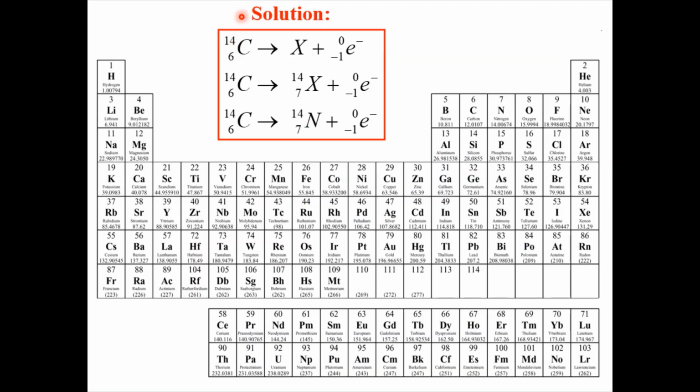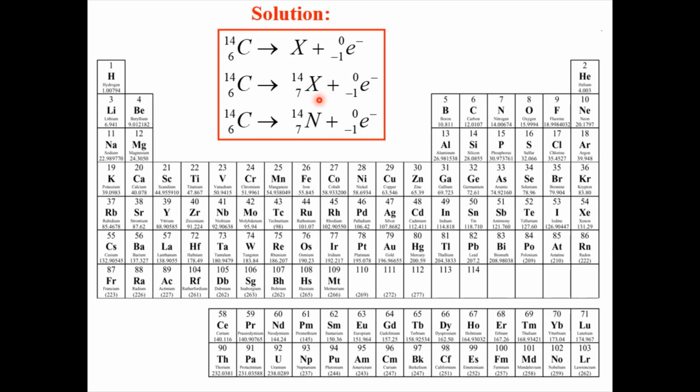Okay, so our solution for the carbon-14 beta decay is I'm going to write carbon-14, 6, becomes some unknown X plus an electron. This is our beta particle with a 0 on top and a -1 on the bottom. So the numbers, remember the 6 down here must go up by 1 to 7, because 7 and -1 have to add together to get 6. The 14 on the top stays 14 because of the 0 over here.